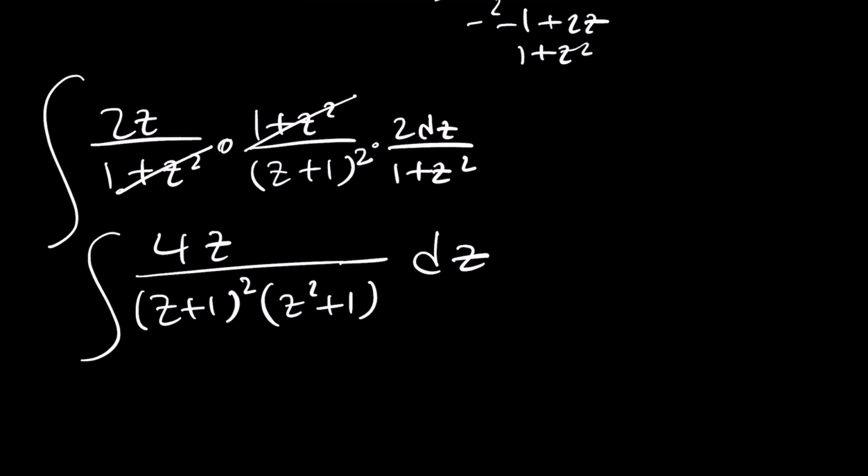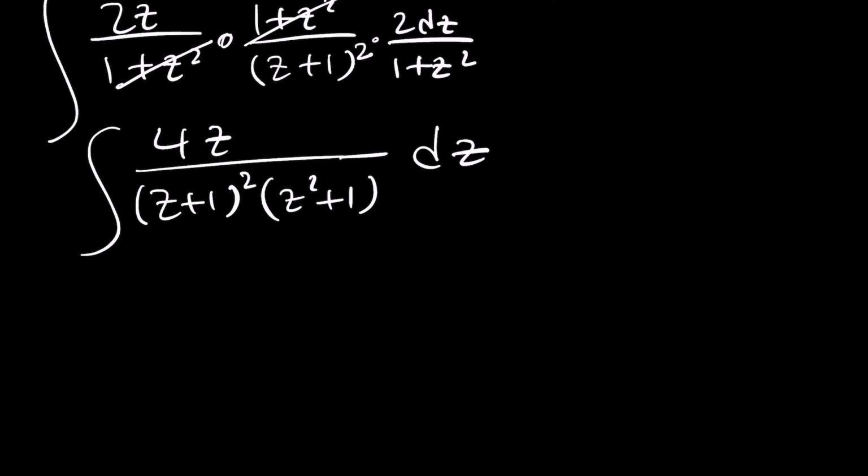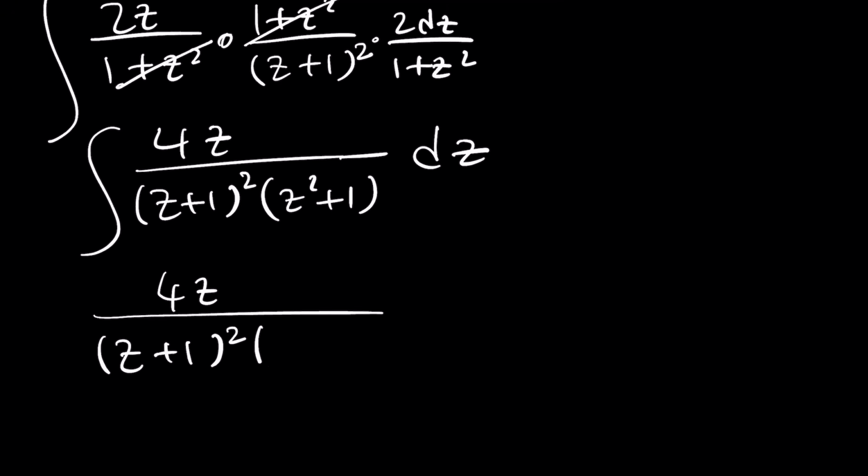This looks like partial fractions, doesn't it? We're going to go ahead and split it up into pieces. And I may or may not do the whole thing because I'm lazy and this is too much work. But you can let Wolfram Alpha do it for you or some type of LLM, AI, whatever you want to call it. So you can basically do the following. We're going to look at the main parent function, in other words.